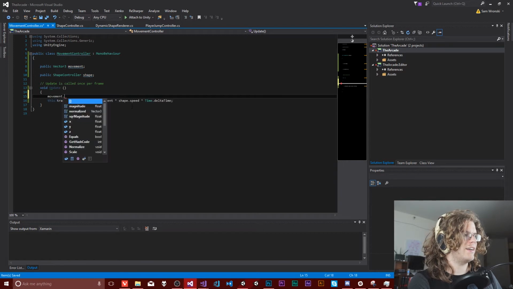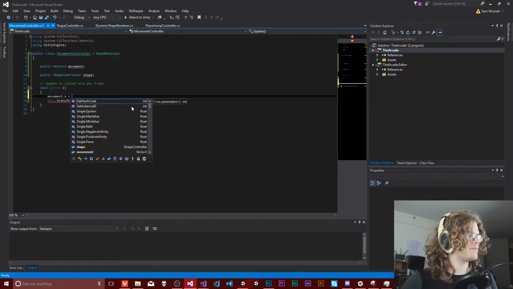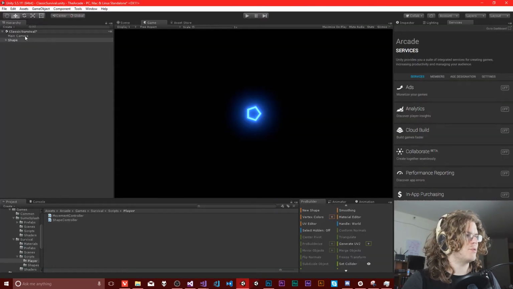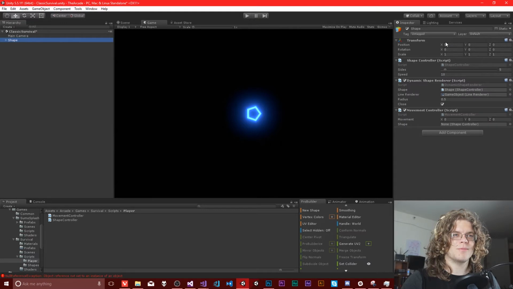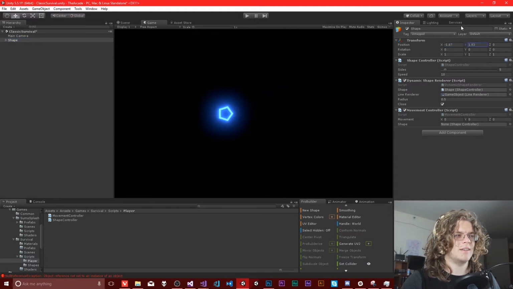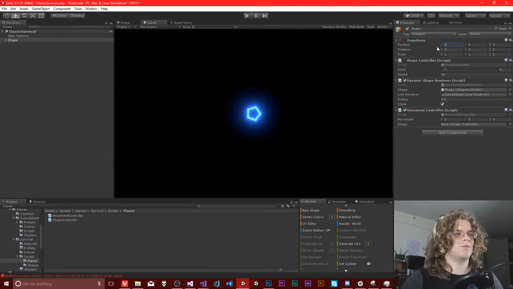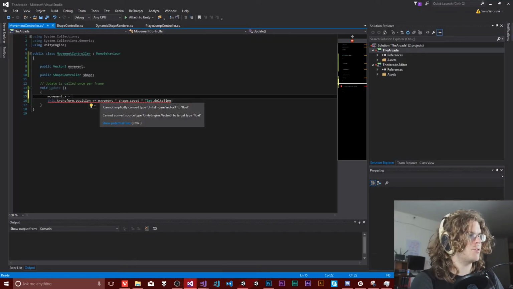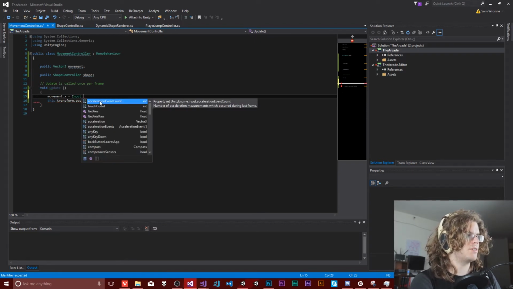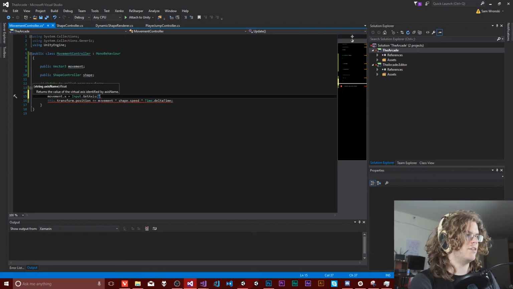Let's actually tie in some of these values. So there's an X and a Y. I think those are the axes we're moving along. Actually, I think that's wrong. Hold on. We can find out really quickly. I know you don't compile, that's fine. So there's an X and not a Y, but a Z. So we're working on the X and the Z plane, and the Z is going to be up and down. So that's important because then we can just do input get axis of our horizontal.